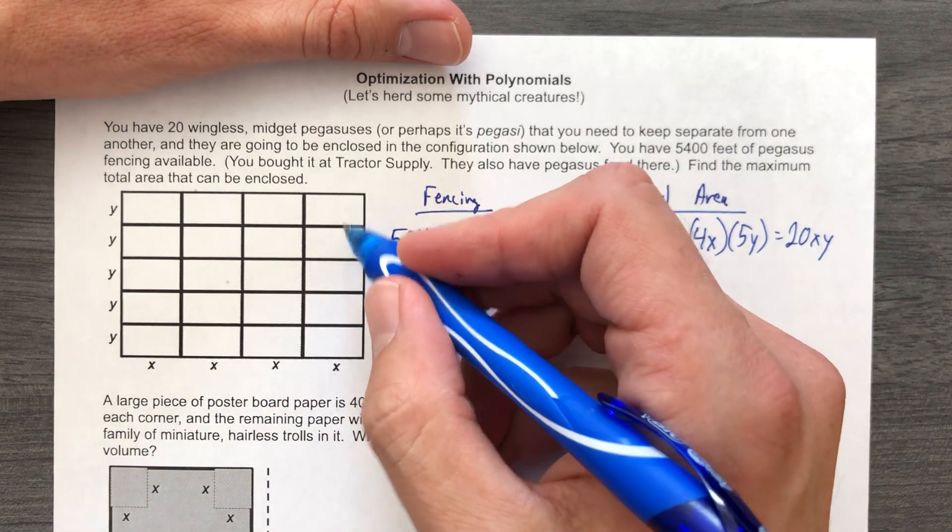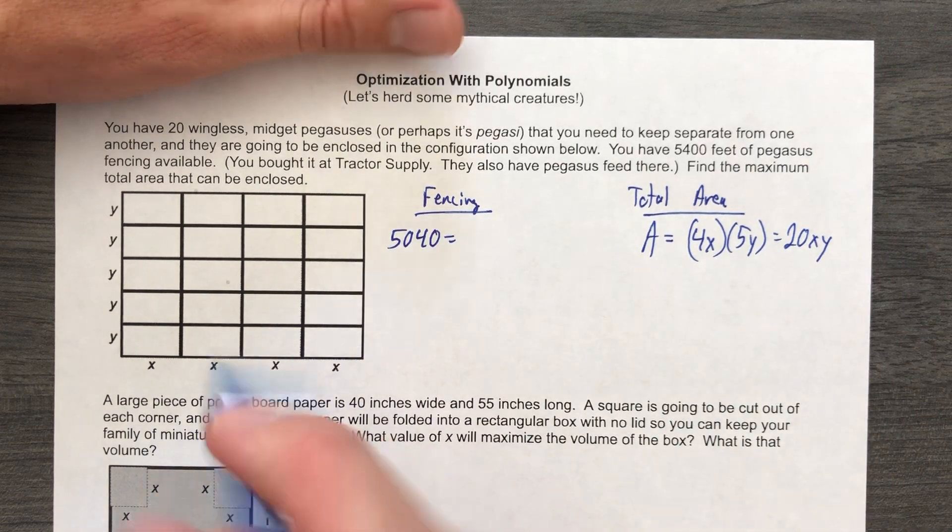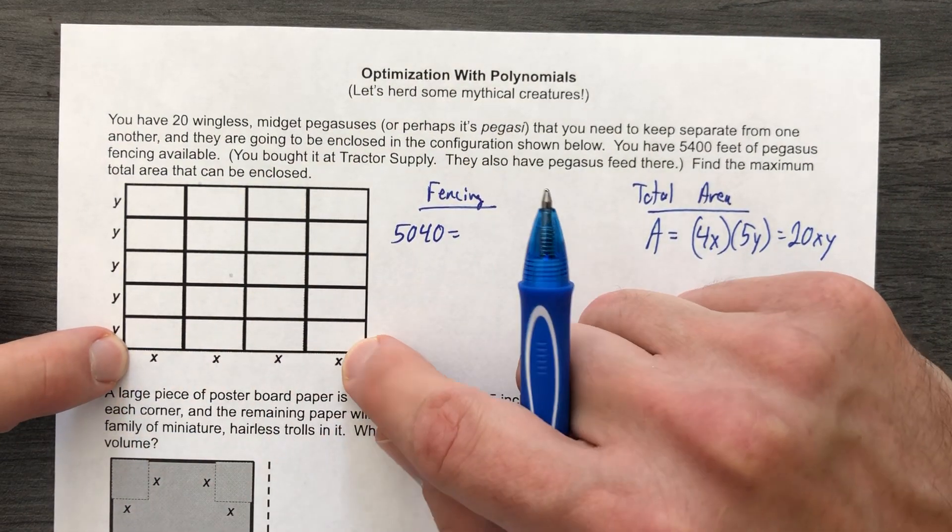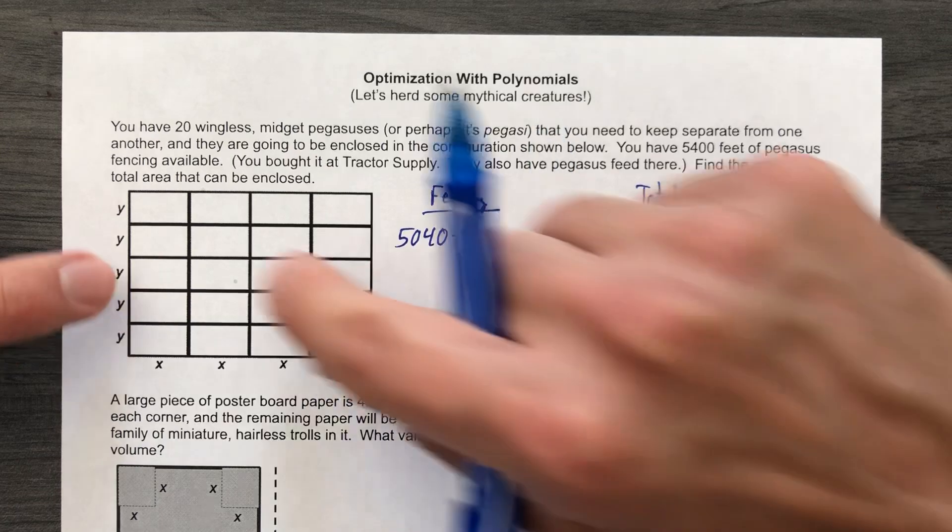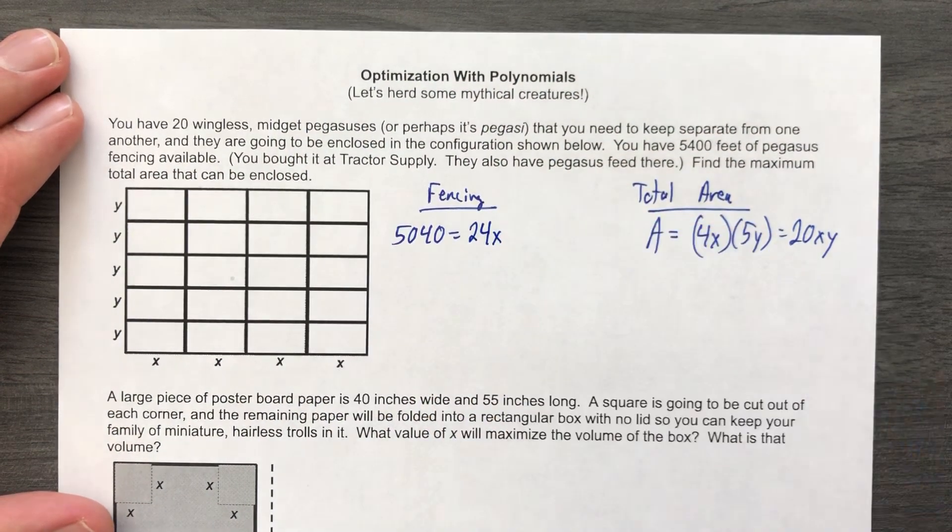They're like 20 because 1, 2, 3, 4, 5 times 4 is 20. No, it's 24 and here's why. Now, 1 line, 2 lines, 3, 4, 5, 6 rows of 4, that's 24 X's.